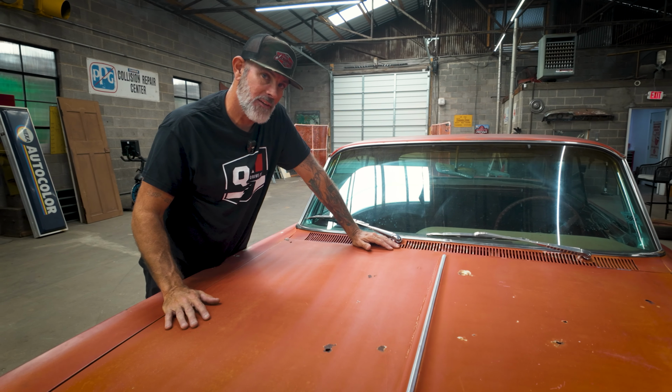Moving on to the interior rust, it's only really in the front floorboards. The transmission tunnel is fine. Your two front floorboards are gonna need to be replaced, but your back ones right here, this back driver's side only has a small hole in it. And then the passenger side has a few more than that. So you might wanna go ahead and replace your front floorboards and your rear ones. But back here where your back seat sits, it's all good. So not really that bad.